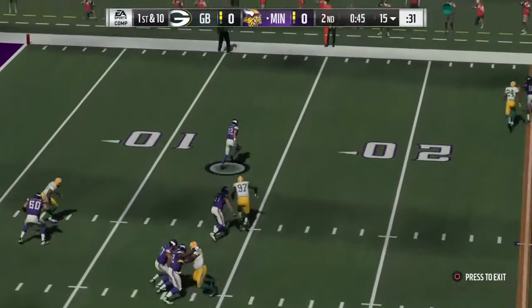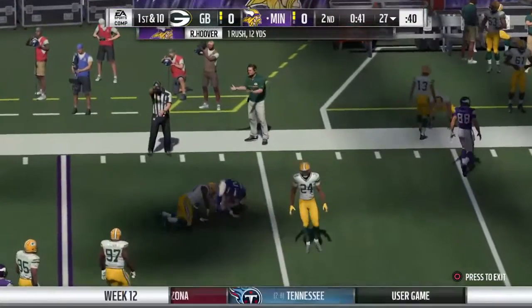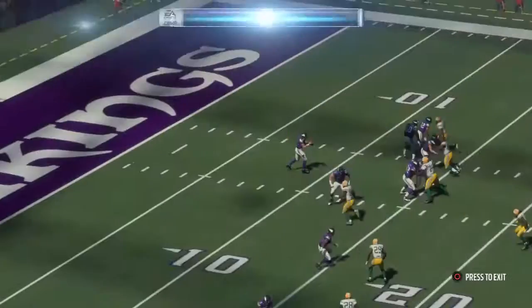Let's find out. Room here to run. And he's taken down, but not before he gets this across the 25-yard line. 12 yards there as they move the chains.